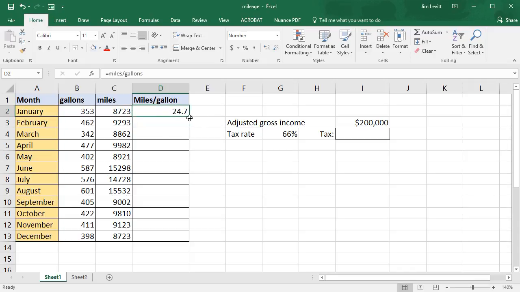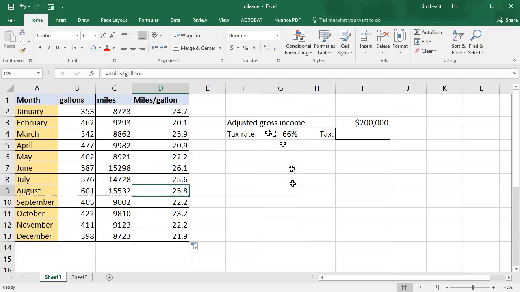I can go ahead and drag this down, copy the formula down through the other 11 cells, and in each cell, when you look at the formula bar, it is miles divided by gallons. And that's how it calculates that on each of the rows. And so I go back in the formula, I say, where did this come from? Well, I don't need the cell reference. I have the actual name telling me what happened.